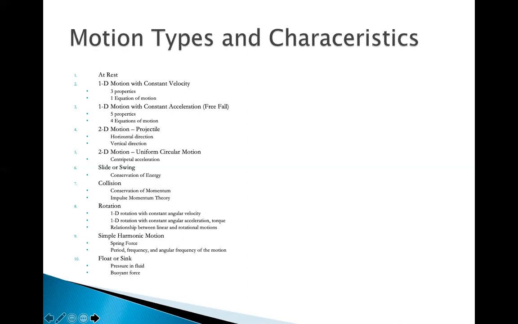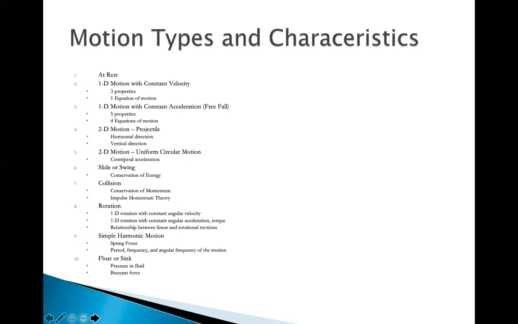We learned about rotations. There are equations of motion that are similar to the linear motions, including one-dimensional rotation with constant angular velocity or constant angular acceleration. We also learned what torques are and how to calculate torque. Between the linear motion and rotation motion, we learned a relationship between those properties.